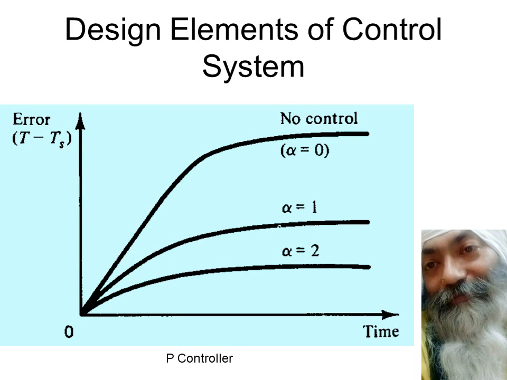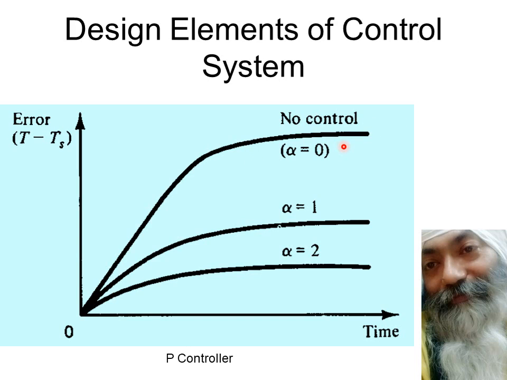The case of a P controller, as you can see: in case I do not apply any proportional control, that is, the gain of the proportional control is set to 0, then as there is a sudden change in temperature in the input, the output also changes. It increases, goes on and on, and somewhere over here naturally it settles. This is the uncontrolled response. The change from the steady state, the output increases and settles at this point.